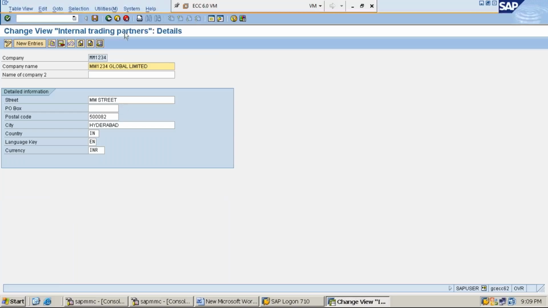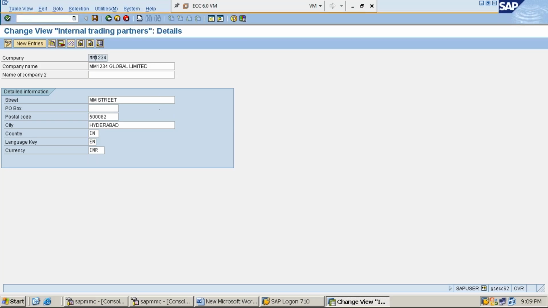Visible? Yes. In this screen, something's very, very important to understand, please. Technically speaking, some fields you are able to see in white color, some fields you are able to see in blue color. Only one field you are able to see in blue color, that is company. Observe that. Other fields are white in color.